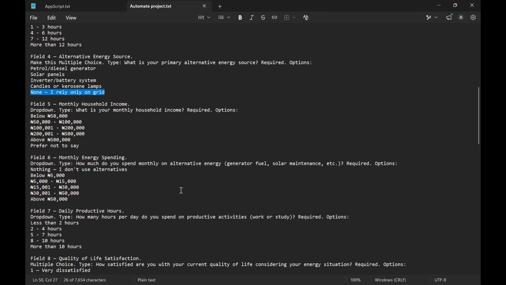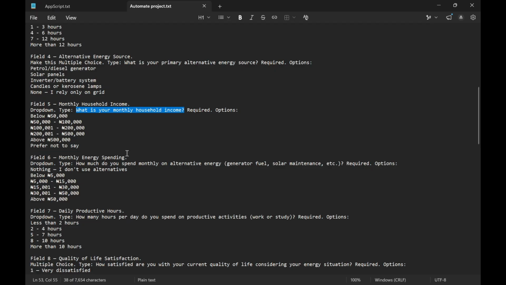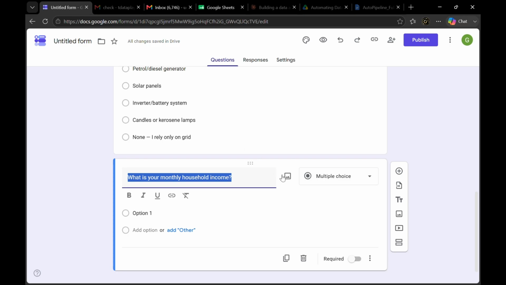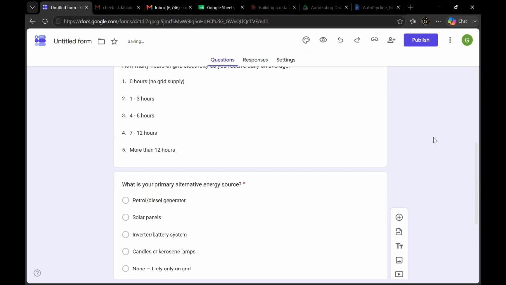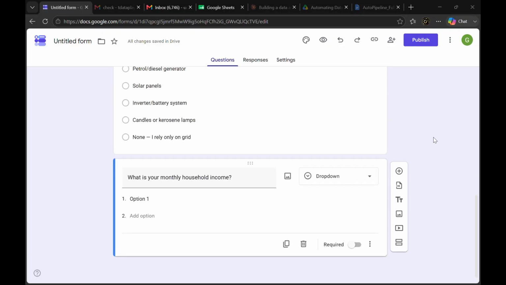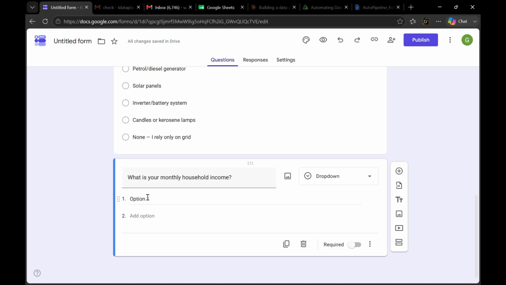The next question is going to be on monthly household income. What is your monthly household income? So I'm just going to Control C, put that there. I think we're going to make this one drop down. So the very first one is below 50,000. I was going to paste that there.